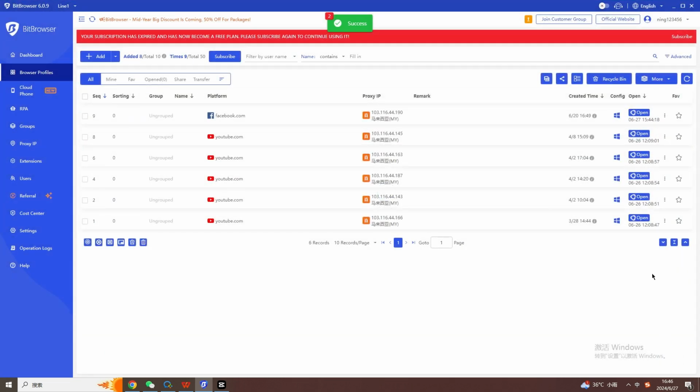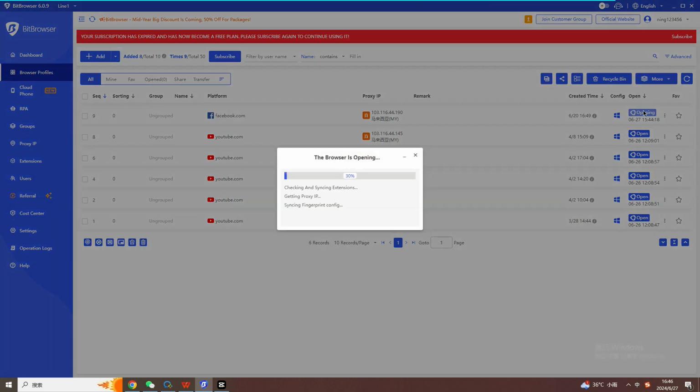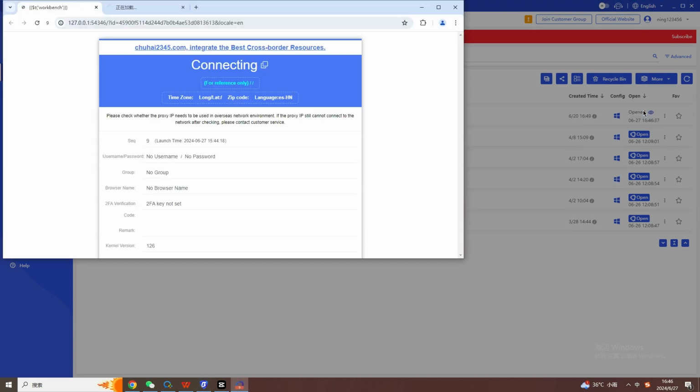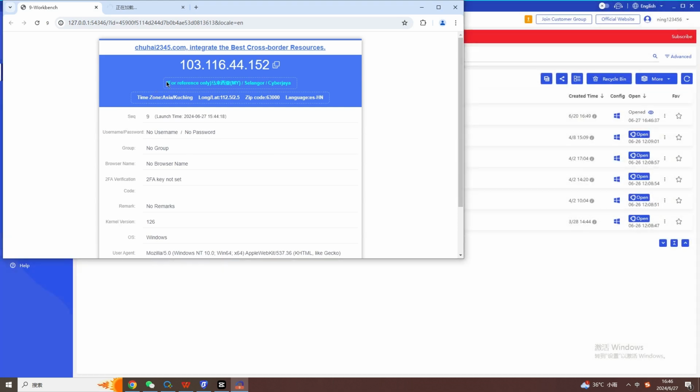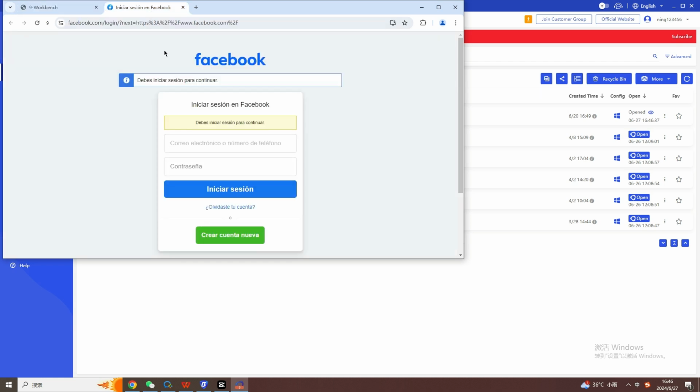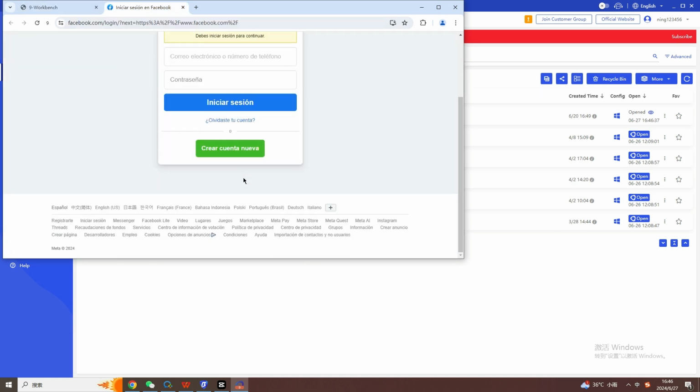IPv6. As the number of devices increases, the stock of IPv4 addresses is gradually insufficient to meet the demand, so the IPv6 format was developed. This format uses 8 groups of 4 hexadecimal numbers, each separated by a colon. For example, an IPv6 address might look like this: 2001:0db8:85a3:0000:0000:8a2e:0370:7334. As part of the browser fingerprint, the IP address provides a globally unique identifier for the user's device.